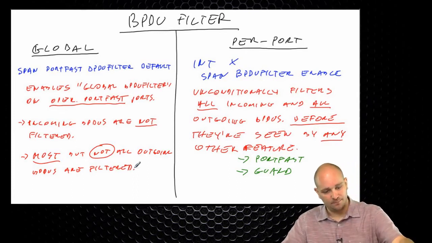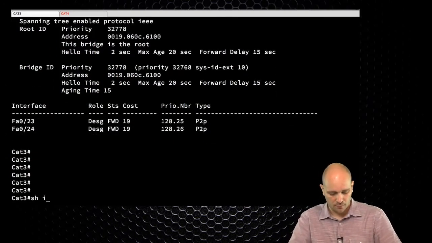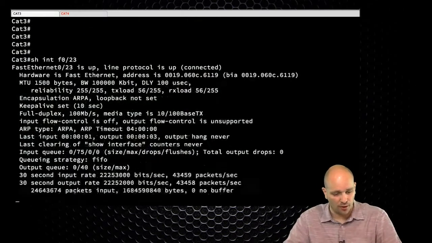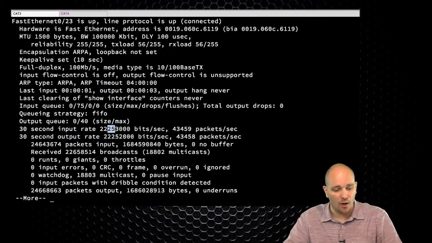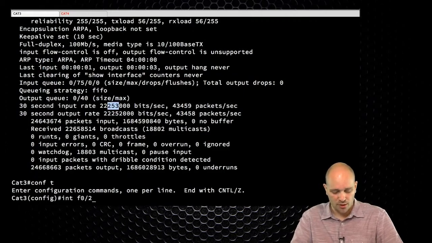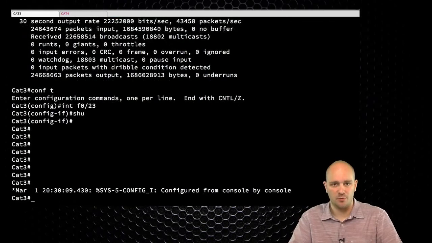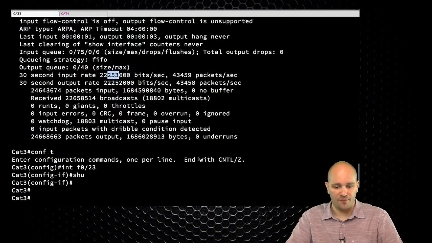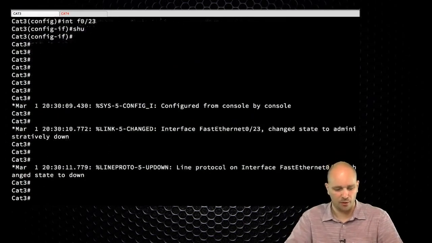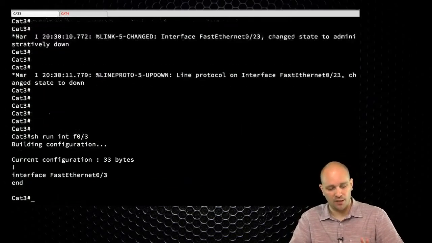So to do this, I'm going to go back to my terminal, and just to check on the state here, yeah, we are now at 22 megs. So let me stop the loop. I'm just going to shut one of these interfaces down, because it is actually slowing down my switches a little bit. They are fairly busy. You can see that this is maybe not a lot of bandwidth, but 43,000 packets is a considerable amount of bandwidth. So what I'm going to focus on is port number 3.